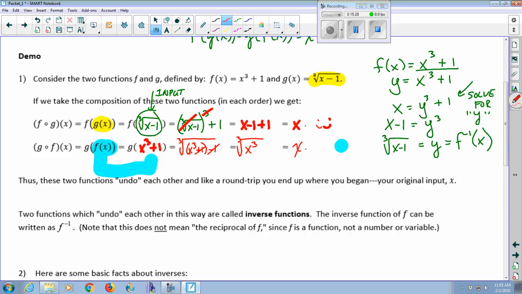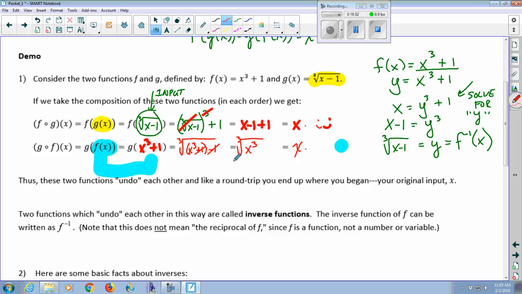Okay. So that's how you show that two functions are inverses of each other, and it's the only way you can show it. Now, when someone says, well, what if I did a number like 2, and I put 2 in here, and I got 9, and I put 9 in here, and I got 2 back again? Does that prove it? No. It only shows that that works for one number. And you have to show that it works for all numbers in the domain of your function, which in this case right here is all real numbers. So you've got to show it for all x's.